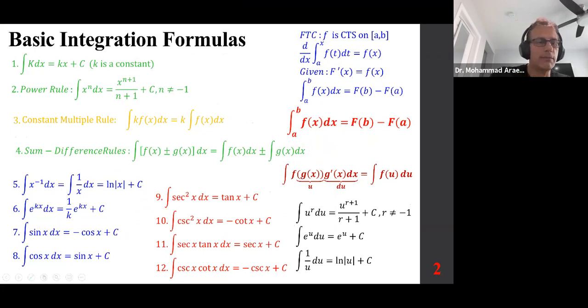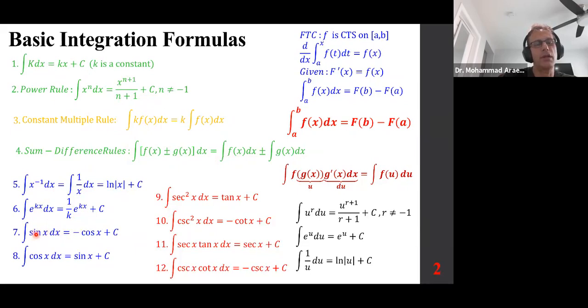What I want to quickly recap is the constant. You have a dx here, therefore kx plus c, the power rule. You divide by n plus 1 to the power of n plus 1 on a constant. These two refer to the fact that you do them term by term, and if there is a constant multiple, you keep it. X to the power of -1 is the same as 1 over x, and therefore the answer is natural log. For exponential, you divide by k.